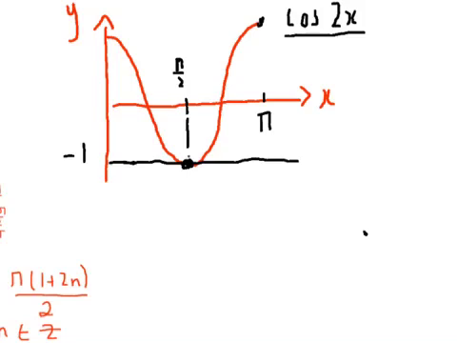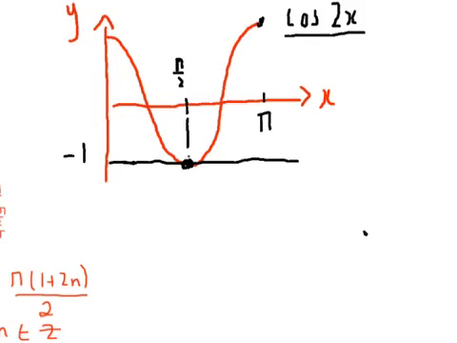What I'm trying to do is find where my trig function cos 2x meets the line y equals -1. The period for this trig function is going to be pi, because it's 2 pi over n, and the n value here is 2. So 2 pi over 2 gives me pi, so you can see that my cycle ends every pi units.